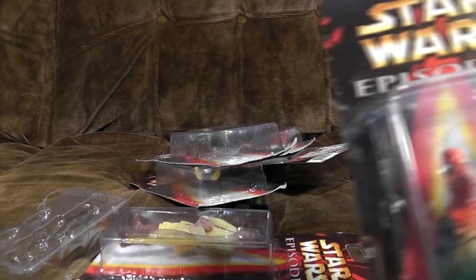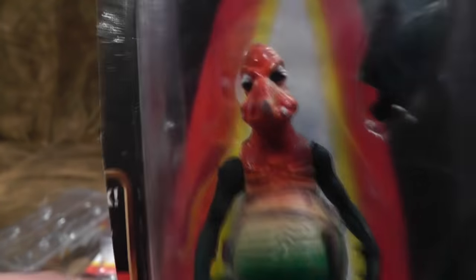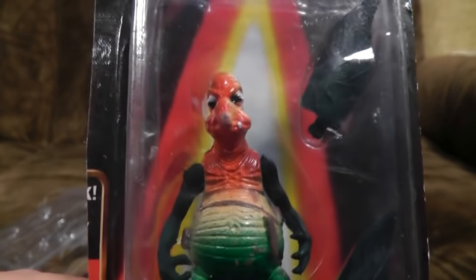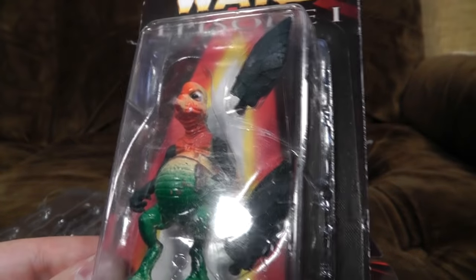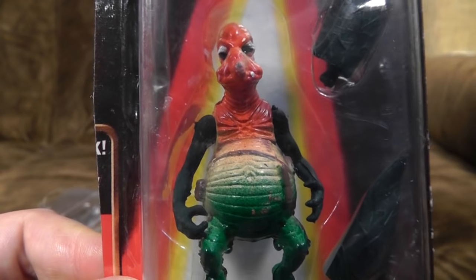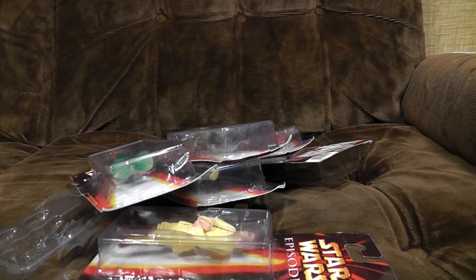Everybody's favourite character — there's not enough weird racial stereotypes in this movie, how about a big fly? They put so much effort into Jar Jar's eyes, they obviously had none left over for poor old Watto. He looks like he's been boiled — like they've dunked his head into boiling water. I like that his wings are an accessory. I thought they were giant tea leaves or something. Now it all makes more sense. I forgot he flies around like a horrible thing with a big swollen stomach. What a terrible character. He's in the second one for about ten seconds, just to annoy people — and he probably succeeded.